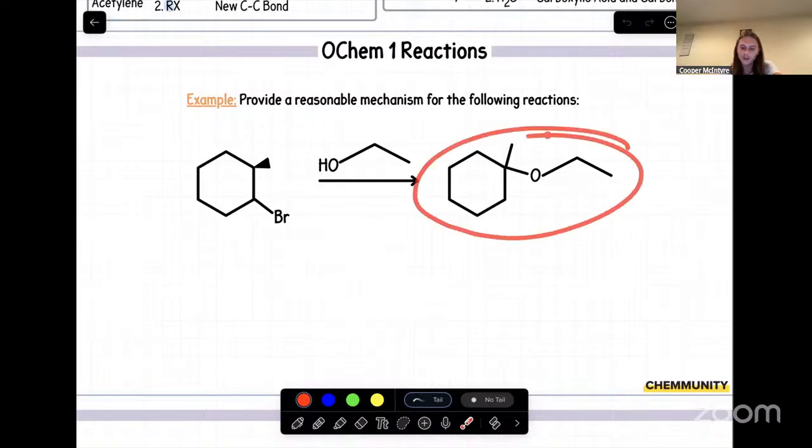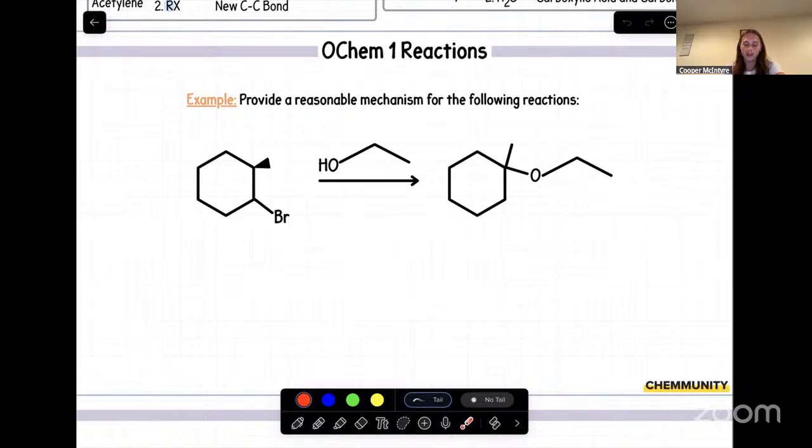And then if I look over at our product and I'm looking at which carbon underwent the reaction, we're looking at this tertiary carbon right here since it's bonded to this ethoxy group. So what this is telling me is that our reactive center, if that's how we want to think of it, is moving from this carbon, which I can show the corresponding one in the product. Our reactivity is now moving to this carbon right here. So let's actually start by drawing the mechanism and maybe show a leaving group leave to see why that's happening.